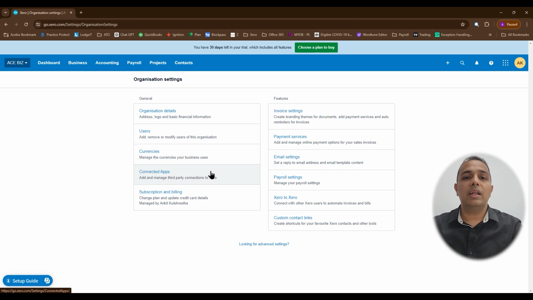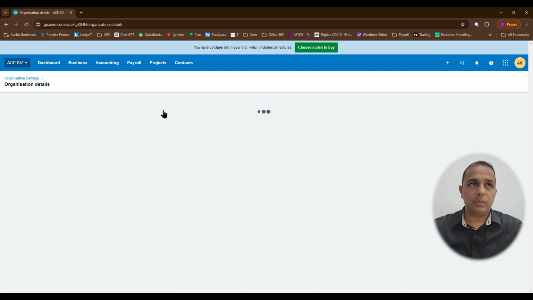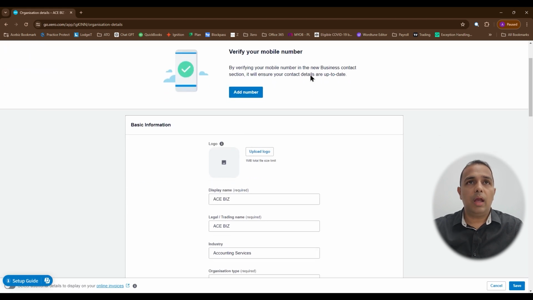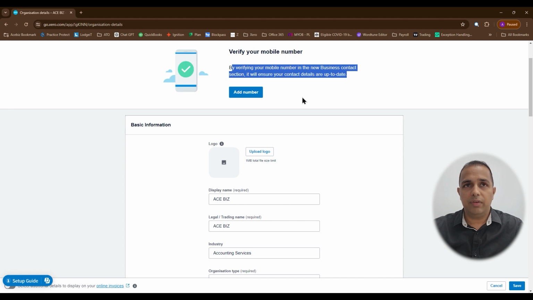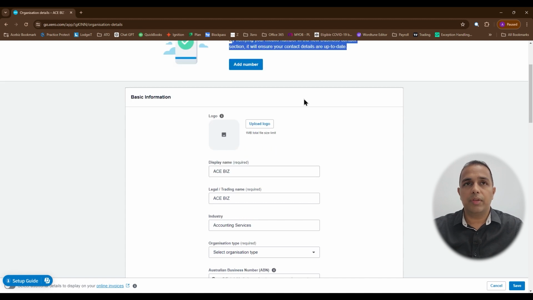So I'm going to go back to the first option which we have got here. As we've just recently set up the organization, we need to put in more details in this page right now. So we'll continue setting up our organization, and we'll add the organization's details in here. At this moment, it's saying that if you want to put your mobile number here, you can add your mobile number and you can verify it. So I'll leave that portion with you.